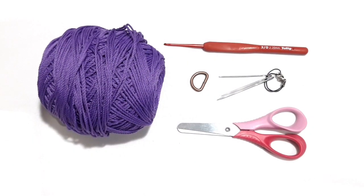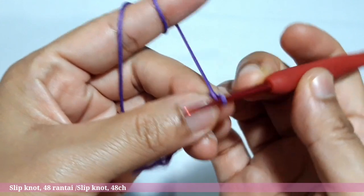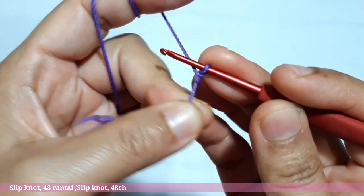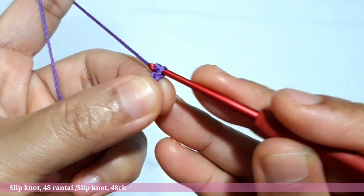The materials I use are a ball of yarn, a crochet hook number 2.20mm, a D-ring, a tapestry needle, and a pair of scissors. Firstly, make a slip knot and make 48 foundation chains.